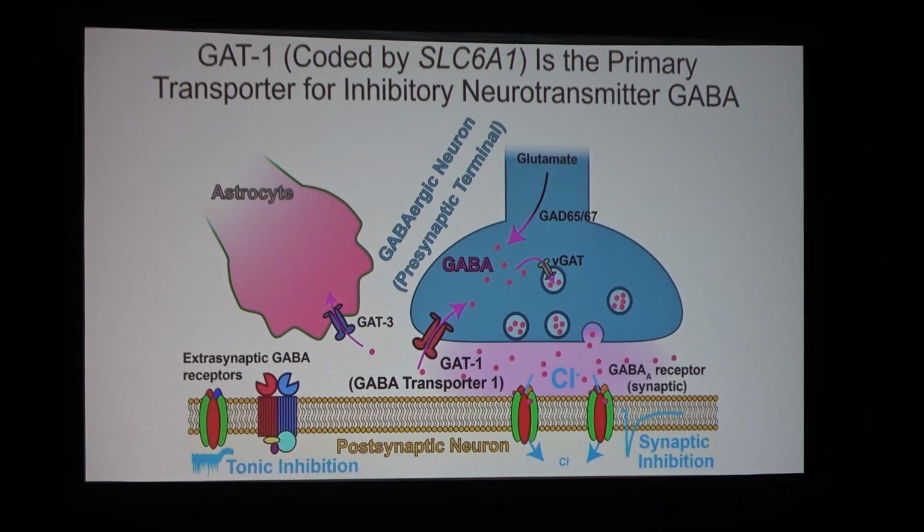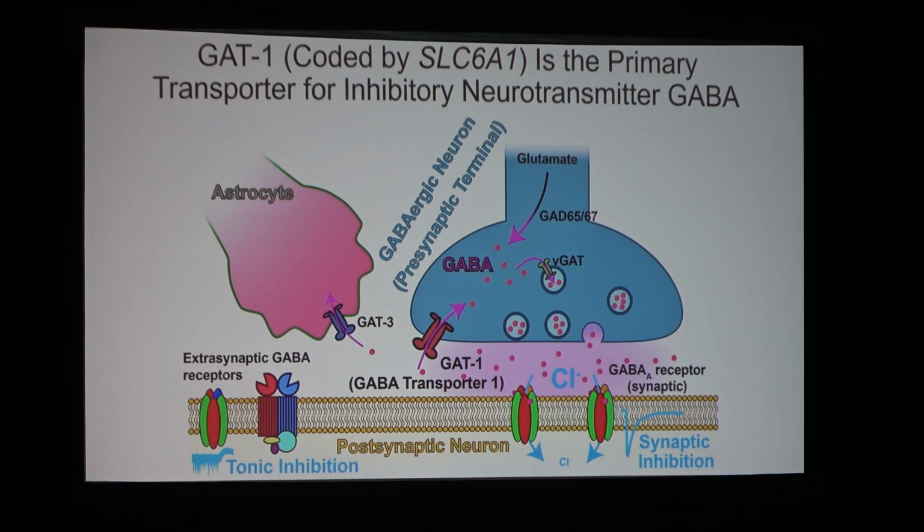And also there are tonic inhibitory currents that are mediated by extrasynaptic GABA receptors, and these are activated by the spillover GABA and the ambient GABA that's present outside of the synapse. And so transporters, both GAT1 and GAT3, are pretty important in modulating both of these signals because they determine how much GABA there is outside a cell and how quickly it decays at the synapse, perhaps.